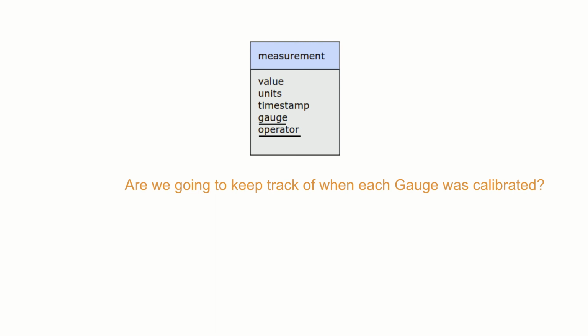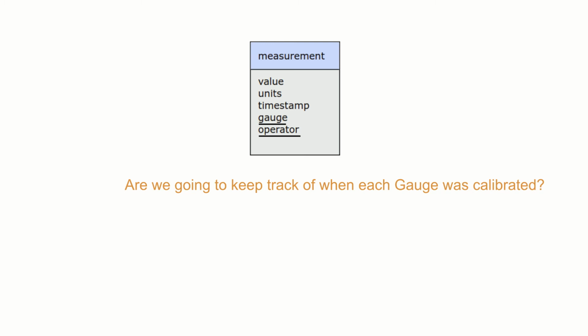But let's suppose the users interject here and ask, are we going to keep track of the date when the gauge was calibrated? With that type of question, the users are telling us that the gauge has its own descriptors, which implies that the gauge should be its own entity. It would be ideal to have them hold that question until our identifier for measurement is fully secure, but for the sake of discussion, let's respond to the question that the users just asked.